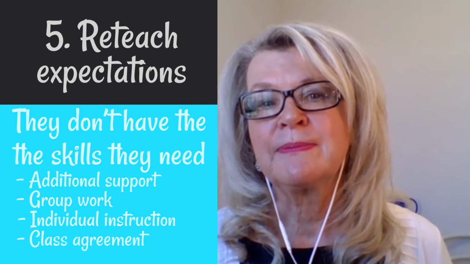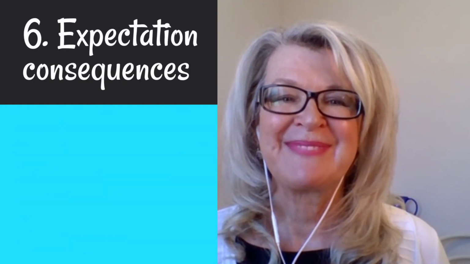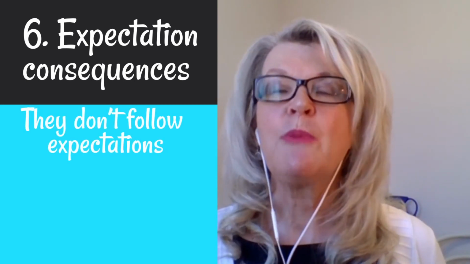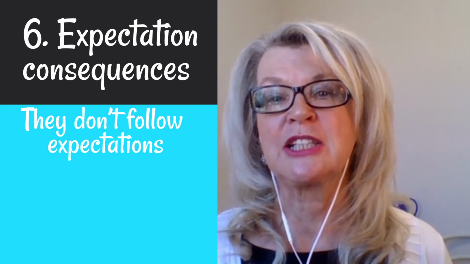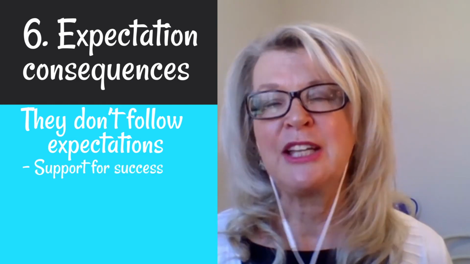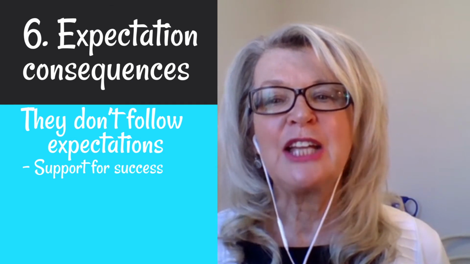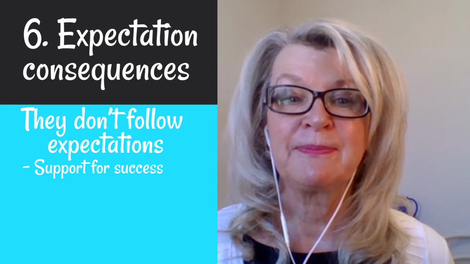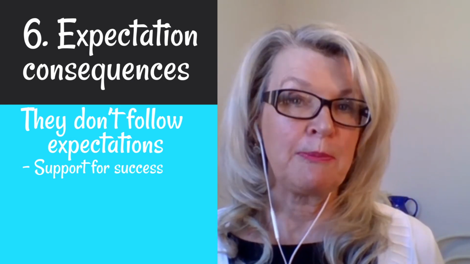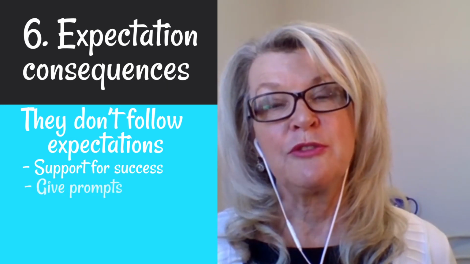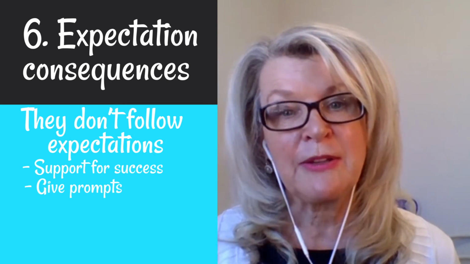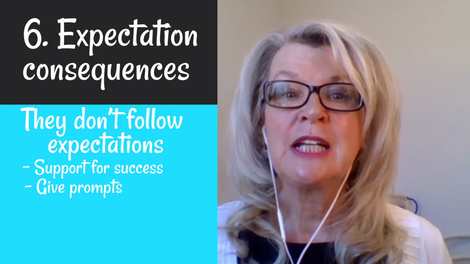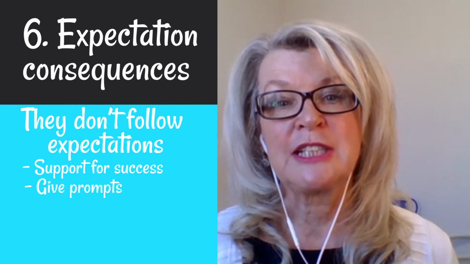Number 6, expectation consequences. When you set up your class expectations, you also need to discuss with your class what will happen when they don't follow the expectations. Rather than thinking about how you're going to punish them, consider how you can support them to be successful. And your process may look something like this. First of all, you give them a prompt. That may be a non-verbal gesture, such as tapping on the desk, proximity, pointing to the rule up on the board, pausing, making eye contact.